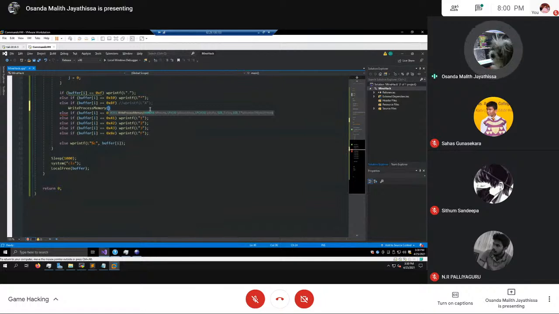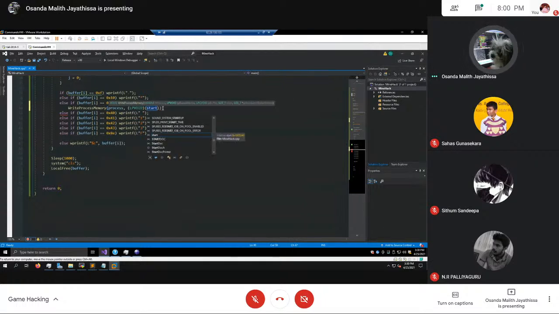And I have to typecast this to LPVOID, of course. Before that, I need to give the handle, the process, and the memory address exactly where we're going to write. So it's going to be our start plus the value inside the loop.